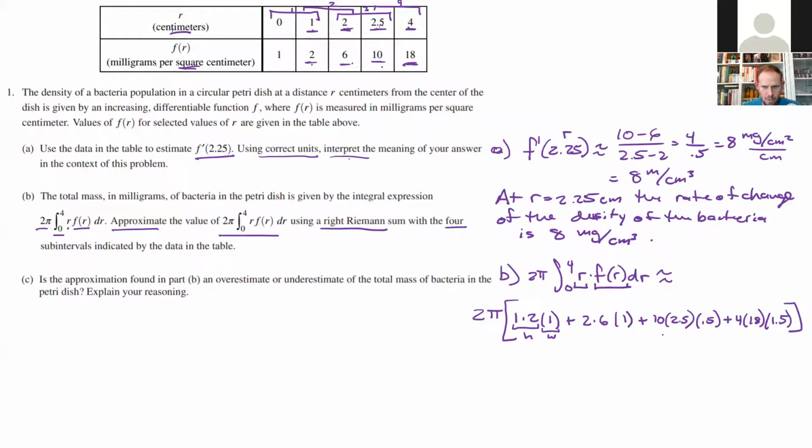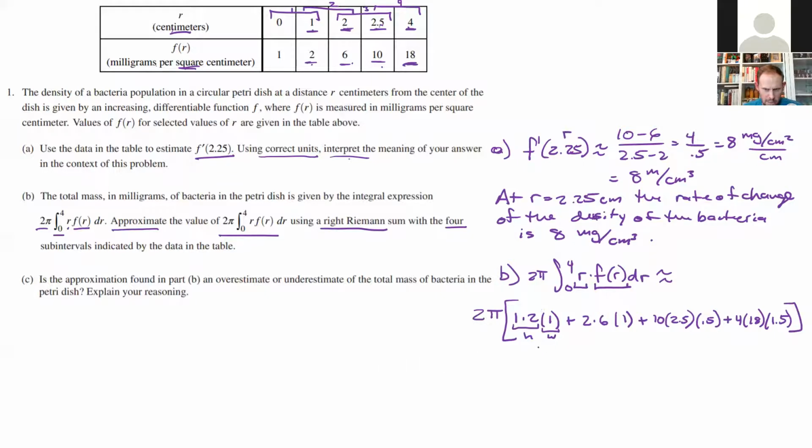All right, so you can work that out if you want. You don't necessarily have to. I think that's an expression you could just write as an answer, but you do have a calculator. This is a calculator section, so you could just type that into a calculator and write your answer correct to 3 decimal places or in terms of pi. Either one would be fine. Does it ask us to explain anything, or just to approximate? All right, so there's our approximation.